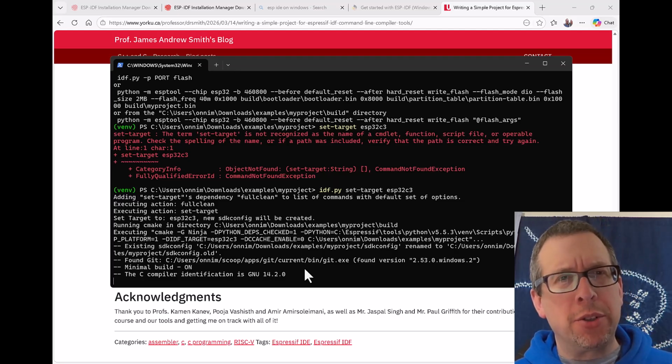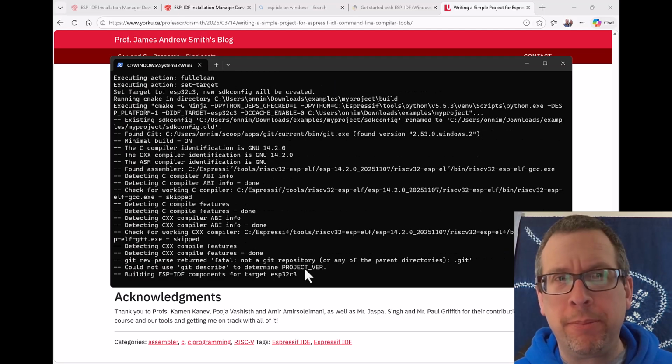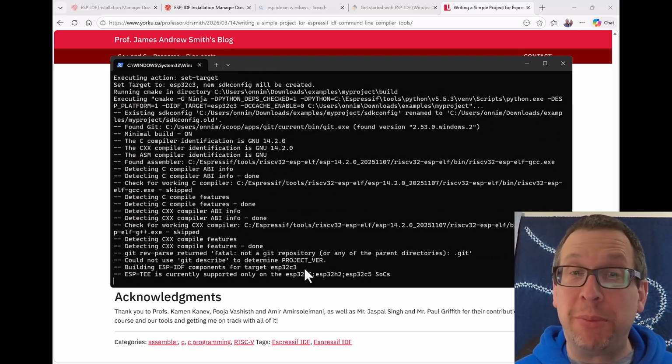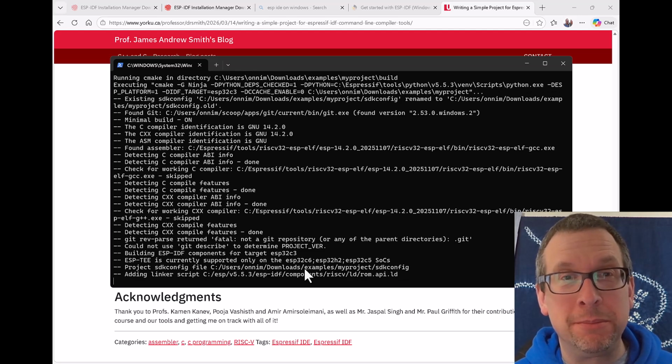Okay, so currently it looks like it is set to ESP32C3, and now it looks like it's rebuilding.